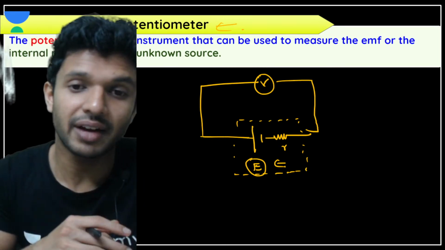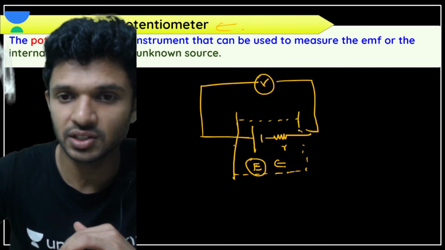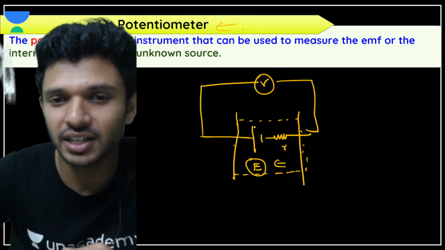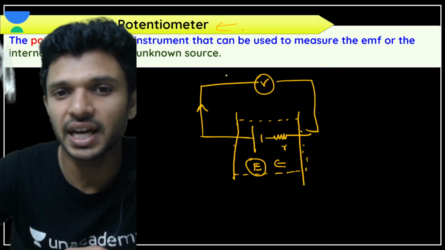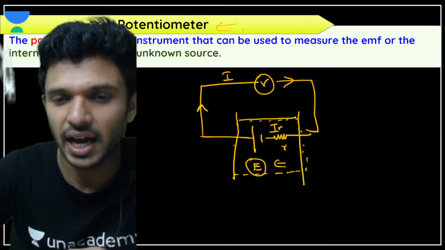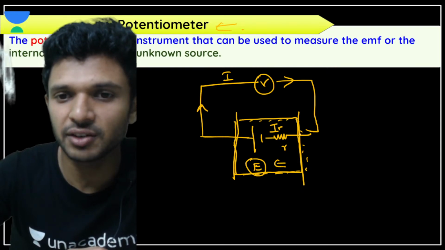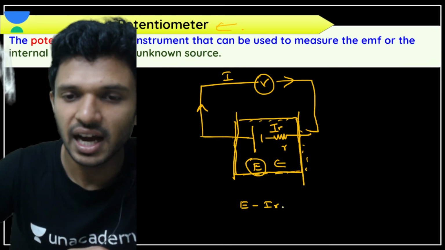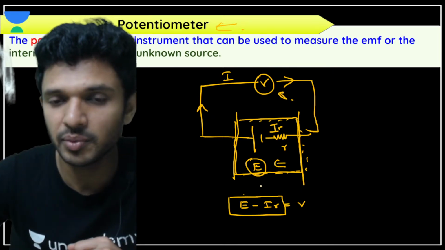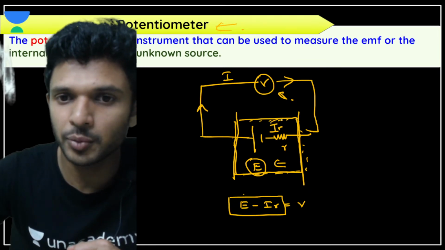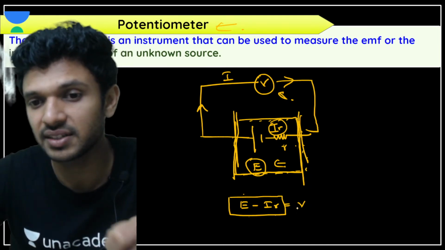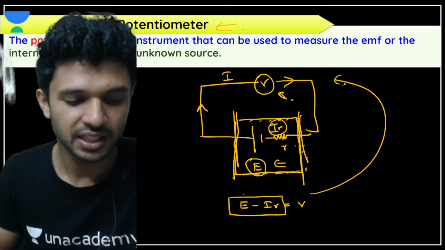Is it going to be giving you the value of EMF, the voltage that is measured across the cell? Arey, bilkul nahi. Because once you connect the voltmeter here, this becomes a complete circuit and the current will start flowing through it. When the current starts flowing, a potential IR will be dropped across this internal resistor. So as this is one complete cell, what will be the potential difference across the ends of the cell? Is it E? No. From E, IR will be dropped, and it is this potential difference that is being measured with the voltmeter. We cannot measure EMF because once you connect it across a voltmeter, current will start flowing and some potential will be dropped. So the potential difference across the ends of a cell with an internal resistance is E minus IR, and it is that E minus IR that is measured using the voltmeter. समझ में आ गया?